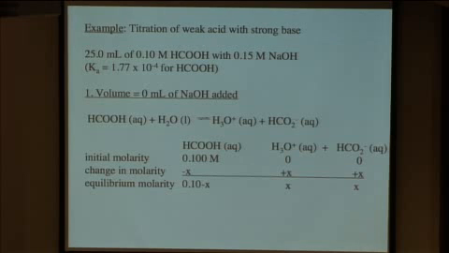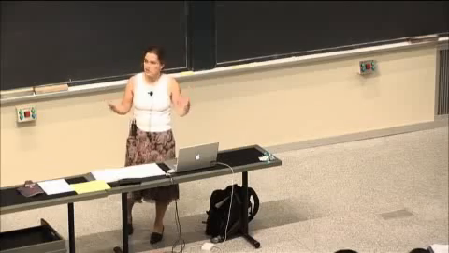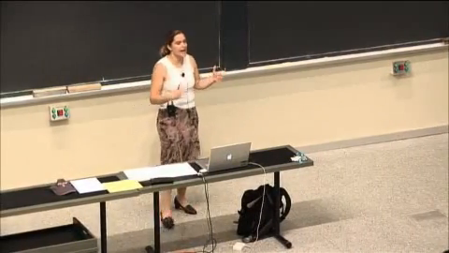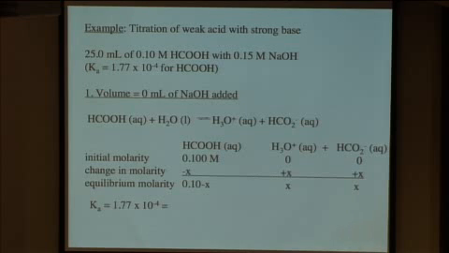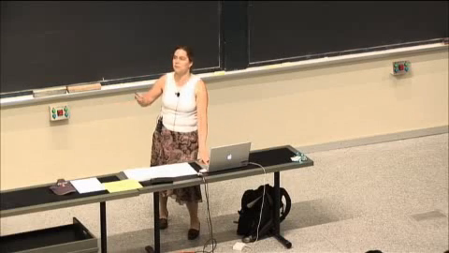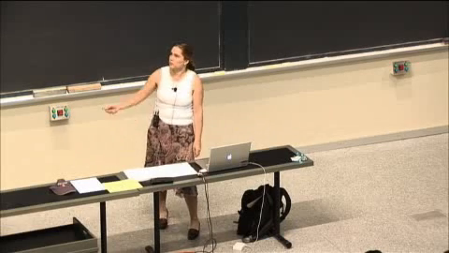expression. So here we have 0.1 molar of our acid. We're going to have some of that go away in the equilibrium, forming some hydronium ion and some conjugate base. And so we know we have expressions for the concentrations at equilibrium, and we can use our Ka. Ka for the acid, it's a weak acid problem, and we can look at products over reactants. So see, now we're doing a titration problem, but you already know how to do this problem because we've seen a weak acid in water problem before.